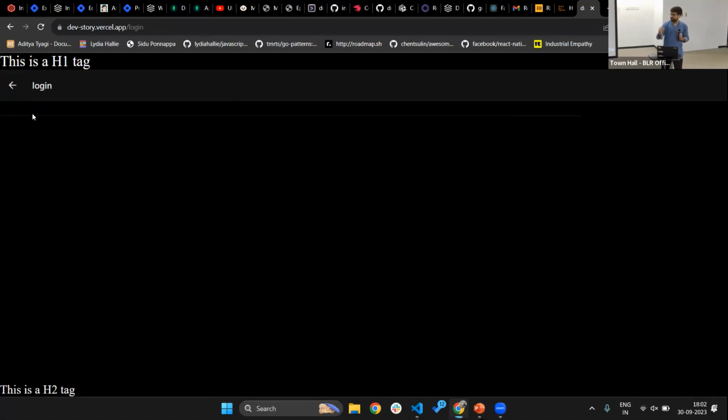So I have pressed on that first list. By default, it will load the stack of the folder that I have defined. All the stacks, all the screens, it will load in sequence. The last screen was login, so I have navigated to that.